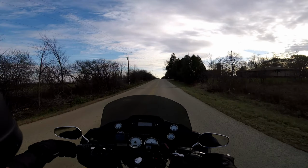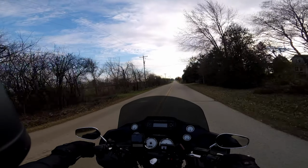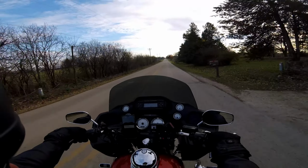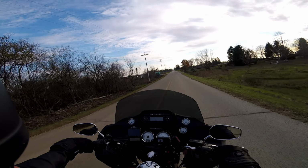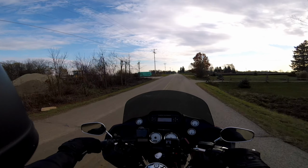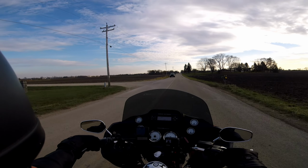So I put my softail away for the winter today. And I'll just be riding on my Road Glide for the rest of the season because of the extra protection from the elements with the big fairing on it, of course.